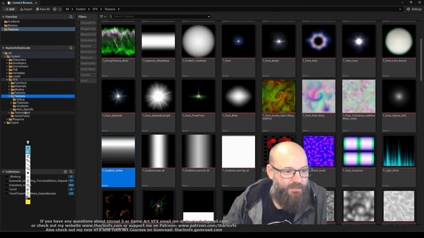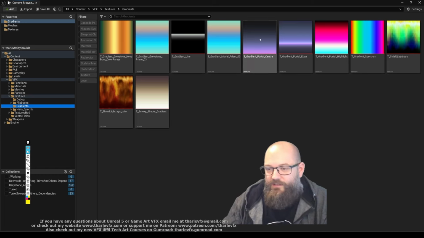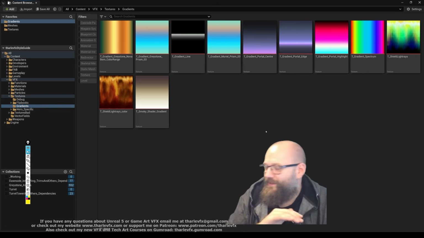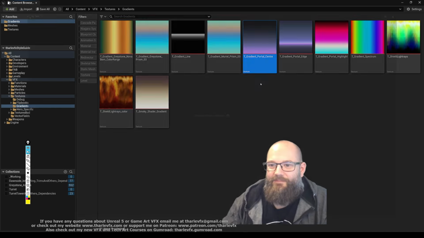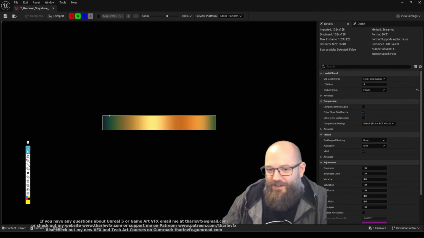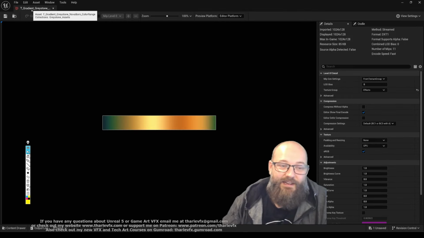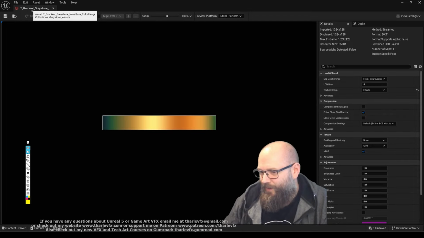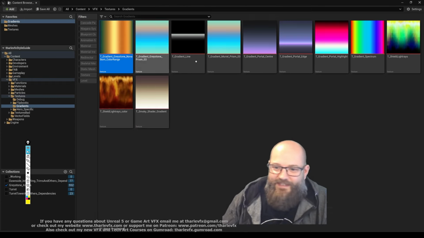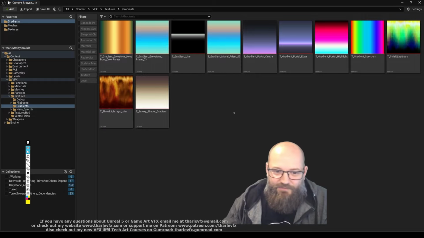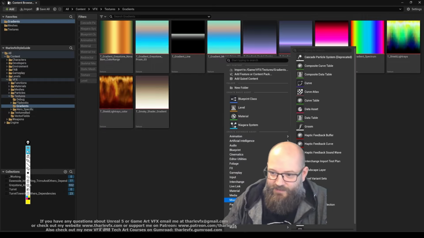Similarly, we have texture gradients here, so color gradients. For a start, our color gradients should be consistent whether they're horizontal or vertical. I think that seems like a no-brainer. Again, it doesn't really matter in the shader, we can set it up to work the way we need, but if we swap from a horizontal gradient to a vertical gradient, has it been set up to handle both? There's no need for that extra level of complexity. Just make all of our gradients horizontal, and in fact, these days, we shouldn't really be using gradients anyway.